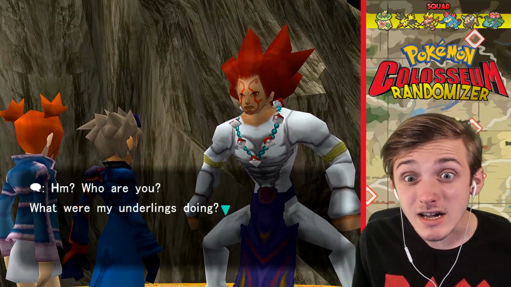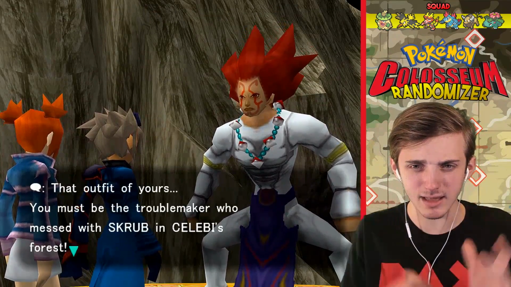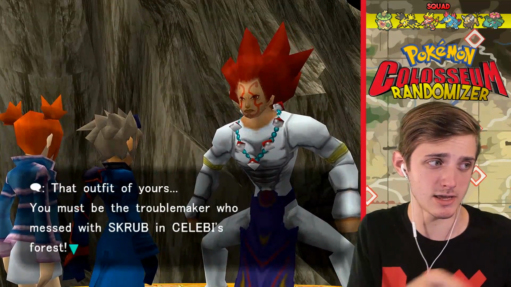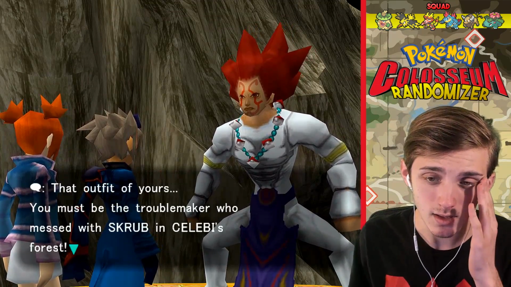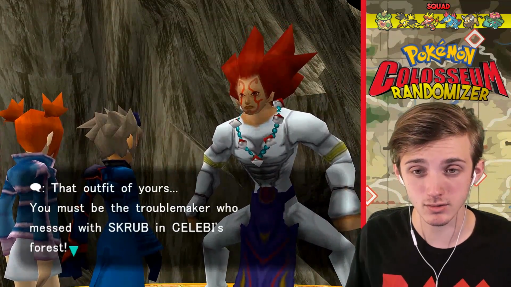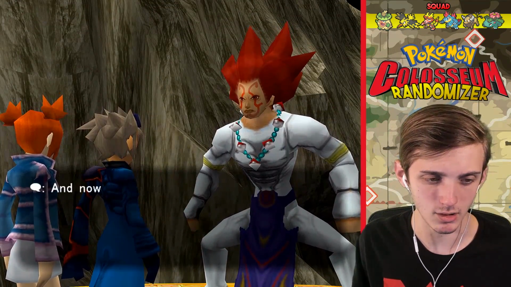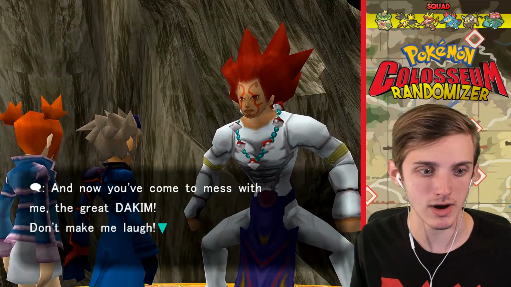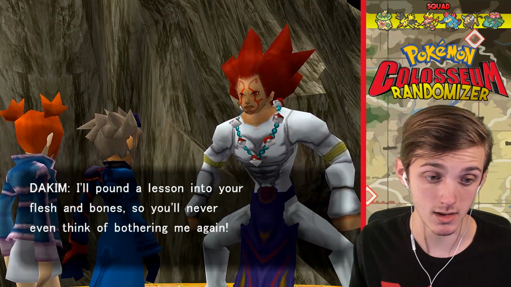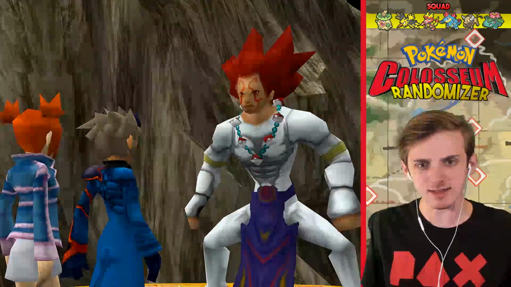This guy is freaking tattooed. He has those marks that look like some sort of mutation of the curly bracket on the keyboard. What on earth? And he has Poke cubes on a necklace. You're a very confusing individual, Dakim, I'll tell you that much. That outfit of yours, you must be the troublemaker who messed with Scrub in Celebi's forest. And now you've come to mess with me, the great Dakim. Don't make me laugh. I want to beat this guy's ass right now. I'll pound a lesson into your flesh and bones so you'll never even think of bothering me again. That's like a real threat, he just did that.